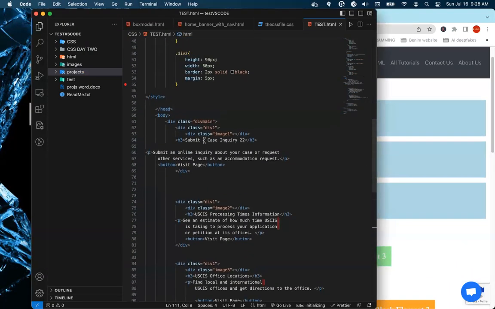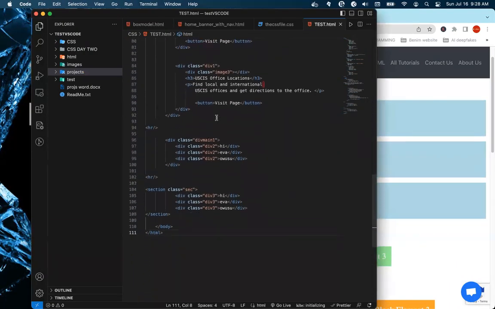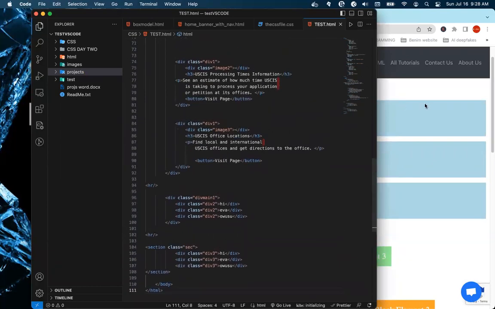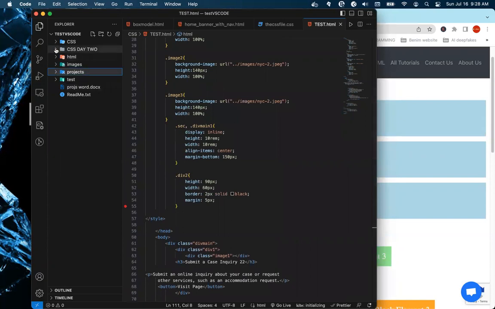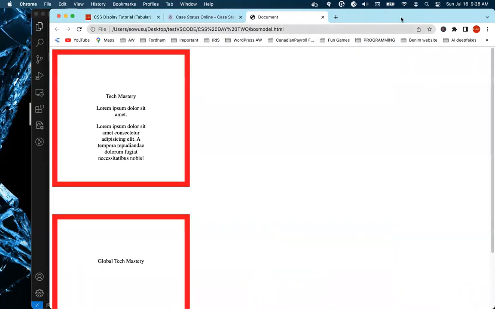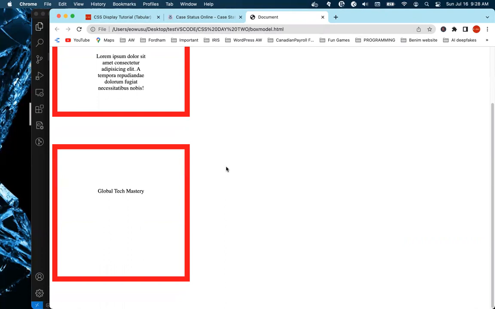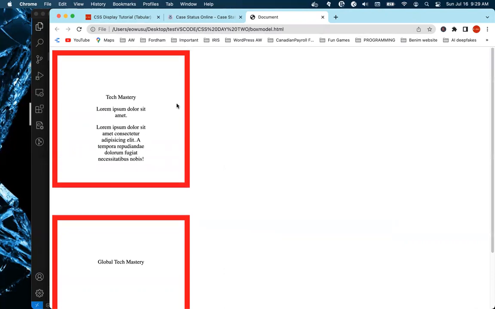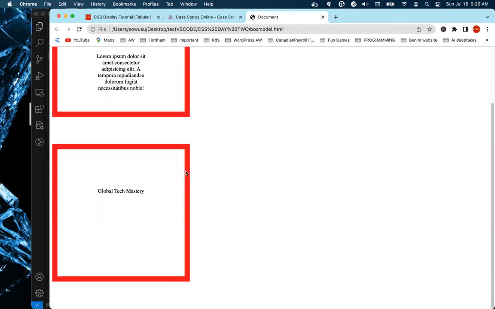So just to give you guys a little bit of encouragement, why we need to learn this display. Let's look at what we did yesterday, day 2. Let's look at the box model that we worked on. We designed something like this yesterday. Right now, if you guys have noticed, any of the things that we work on, all the elements are stacked on top of each other. The elements that we've been working with, most of them are always stacked on top of each other, right?